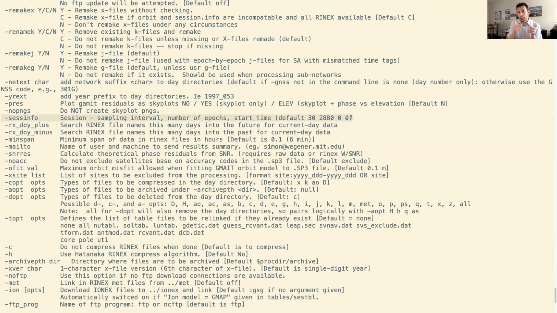But I will say, if you have a site that you measured for 4 hours, you don't have to process everything for only 4 hours. You could have 4 hours of data within a full 24-hour window, and you could just process the full 24 hours as you would normally do.